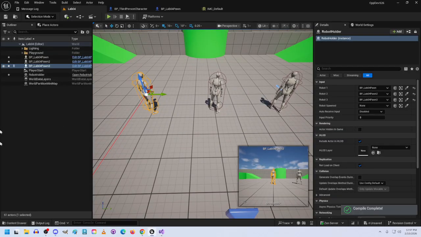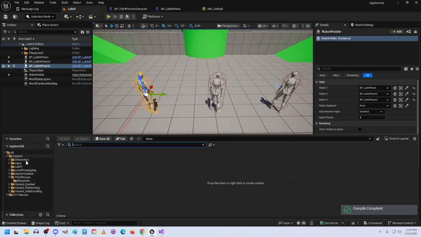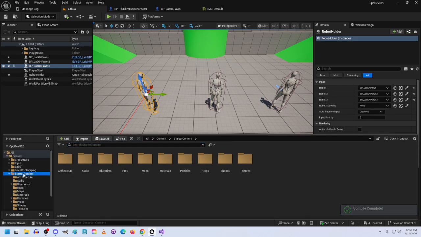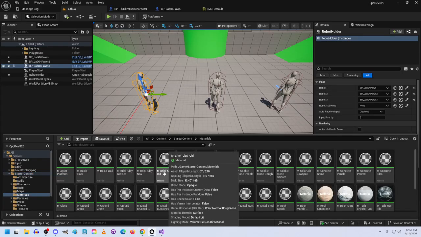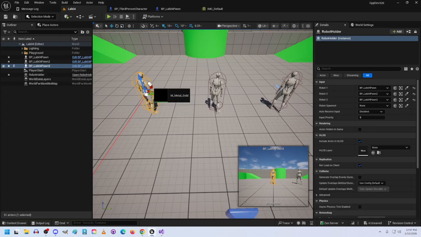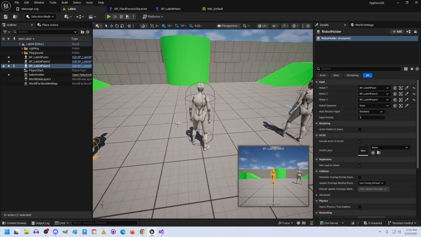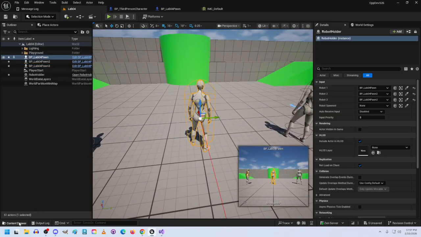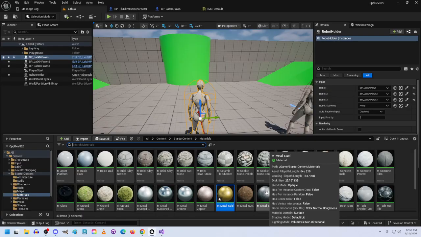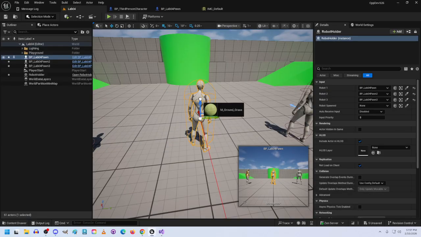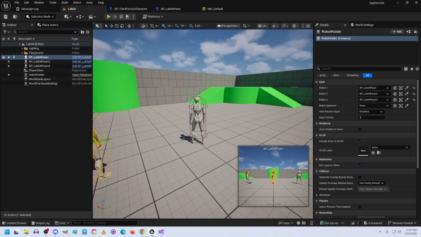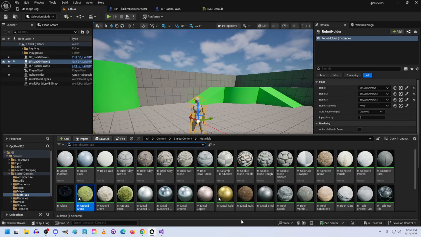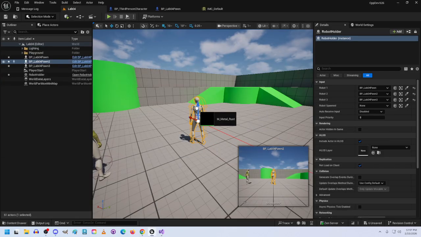Okay. Just so we know, where is my starter content materials? All right, so we know which one is which. I'll make you green. Use rust.